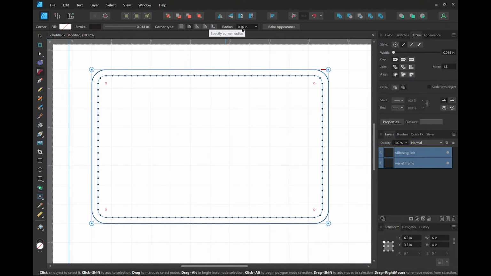They're still there, so let's go ahead and change it to 50. See, now it's gone. So let's go ahead and change it from 50 to 55. It's still gone. So let's change it to 57. Still gone. So let's go ahead and change it to 60. There we go. So that's good. We have a radius of 0.36 inches and the stitching holes look really good.